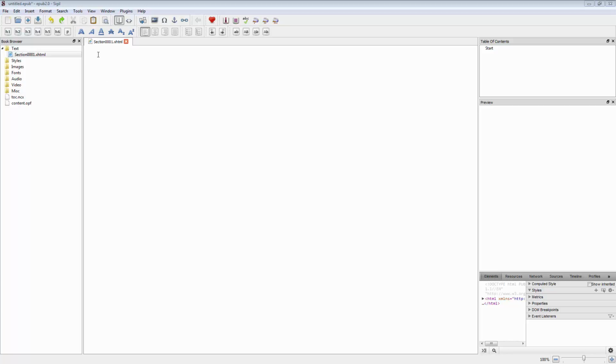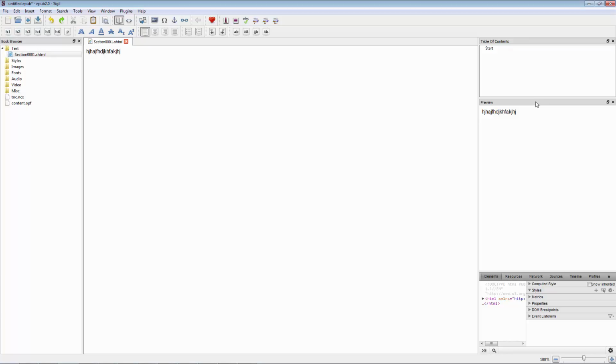As you can see here, it's fairly blank when you first open it up, and there's this huge middle section here, which is where you can actually input some text, and that's where you're going to be mostly working. On the right, you have your table of contents. We're going to develop that in a future video.